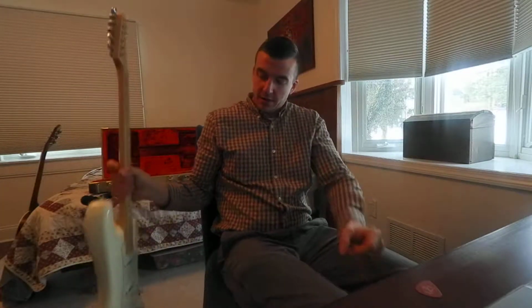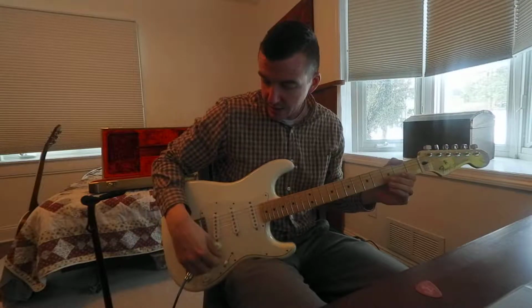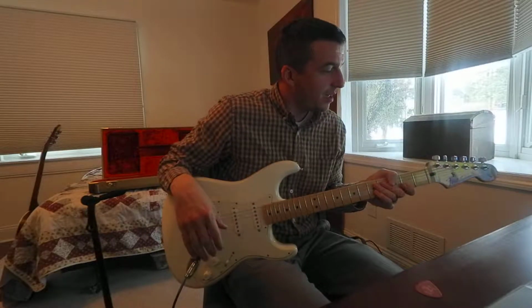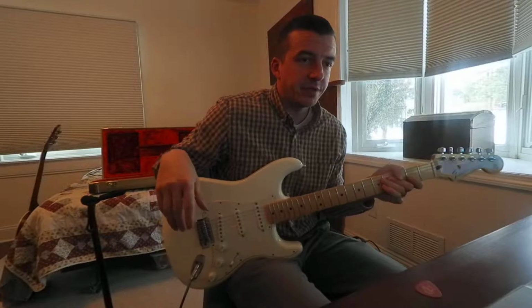I'm gonna show you my Fender Stratocaster in white. And why is it in white? Because I grew up in the 90s and that was the color of the one in Wayne's World. So it had to be white. So I bought this guitar maybe 3 or 4 years ago.